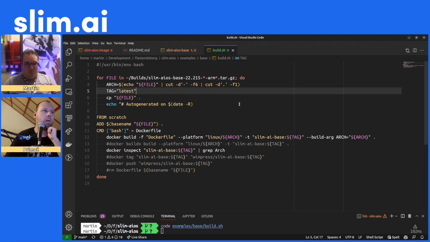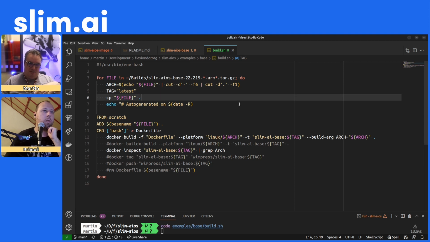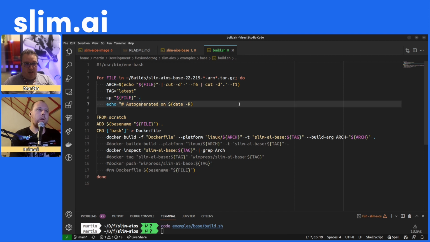We're just going to call the tag latest because we copy the tarball into the current working directory, because that's what Docker requires, and then we generate a Dockerfile which says from scratch, add the tarball that we've just built and give it a command line entry for invoking bash as it happens. Good job we didn't remove bash.